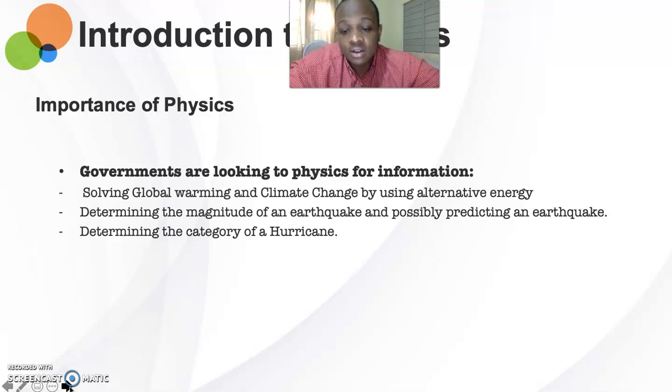All right, and also governments and other media outlets look to physics to determine the category of a hurricane. Right, as a hurricane approaches an island or an area of land, the people want to know, like, what's the category of this hurricane? Is it going to cause a lot of damage, a lot of money? Right, so these are very important roles that physics play in society. These are just some of the important roles. You have many others. All right.